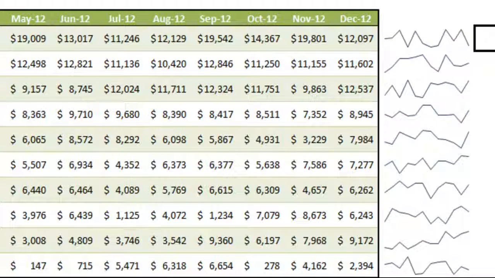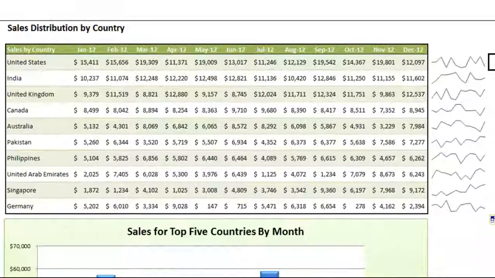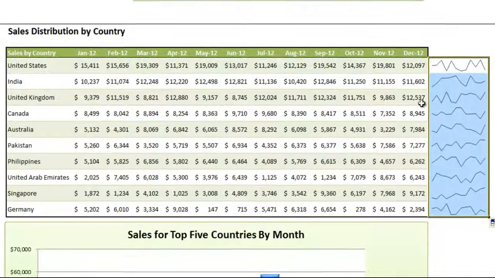a Sparklines chart for each of the countries, so you can quickly see the trend over the months right next to your data, which can be extremely useful if you're printing out reports where there are a lot of numbers and you want to give a small, simple chart to the side to give a quick idea of the information you're seeing. There are some additional options with Sparklines.